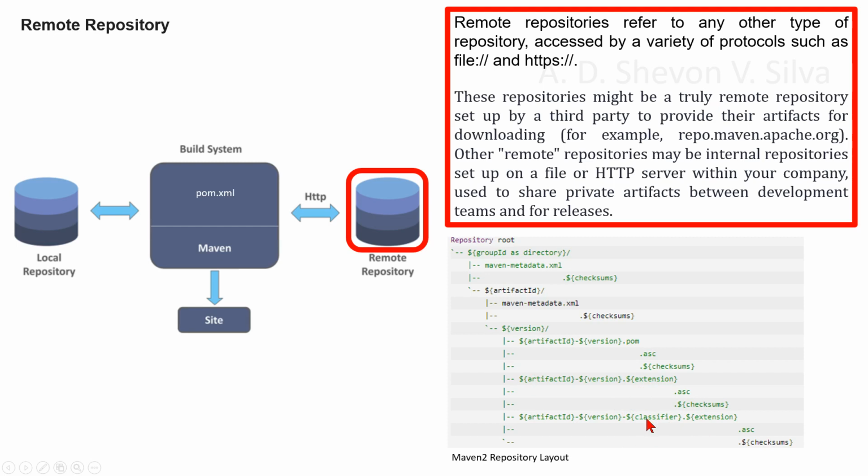How are they defined? Classifier and extension definition is completely different at artifact publication and usage times. At artifact publication time, extension and classifier are defined by plugins that create the artifact and attach them for publication. Some plugins provide configuration parameters to override default values. For example, the Maven jar plugin's jar:jar goal produces by default an artifact with jar extension and empty classifier. The classifier goal parameter can be used to define a classifier.